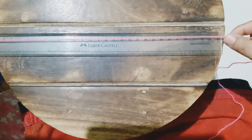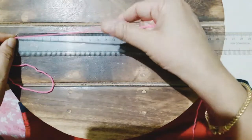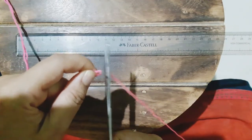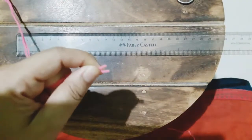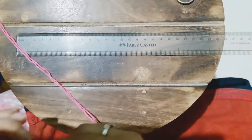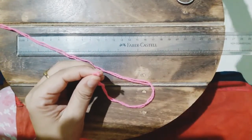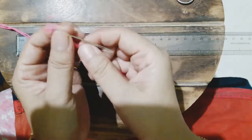Now we'll take about 40 centimeter of yarn again of our desired color, and we'll take 2 strands, and then we'll double it up. Now we need a tapestry needle, and we'll pass the yarn through it.